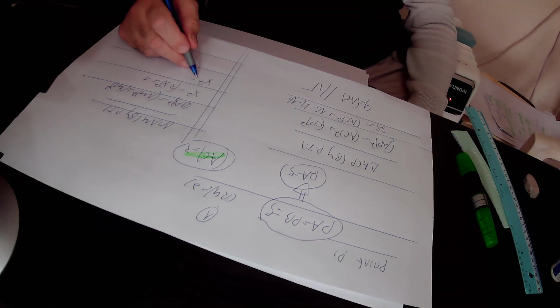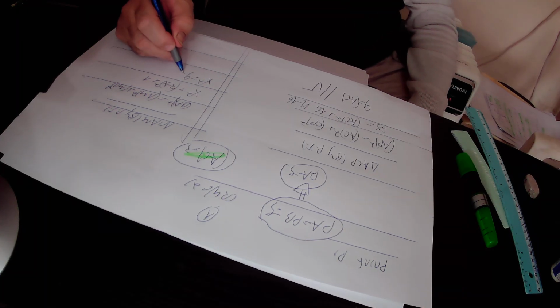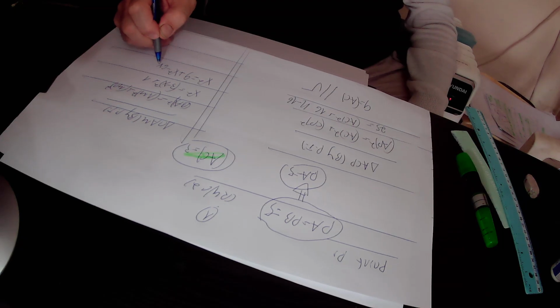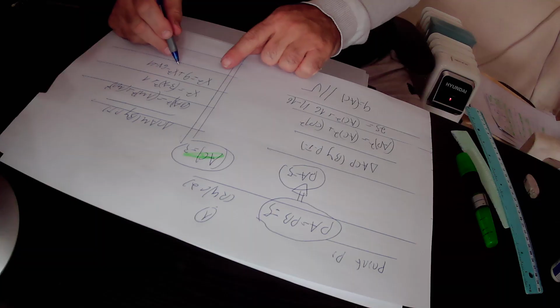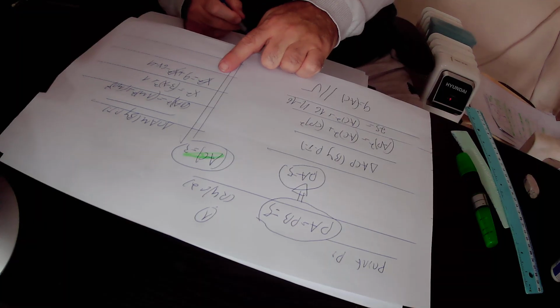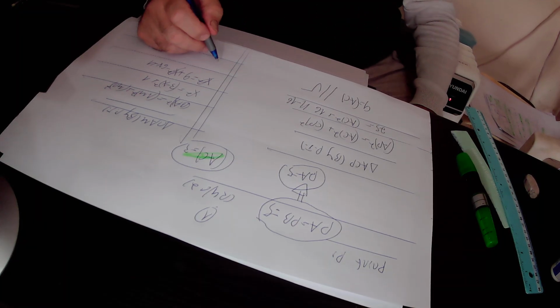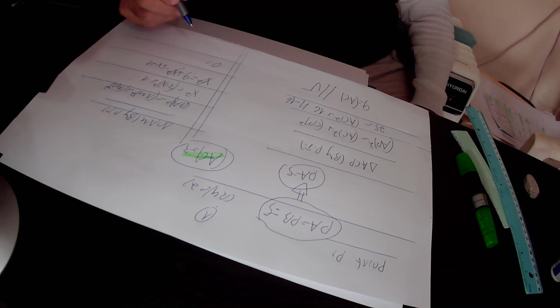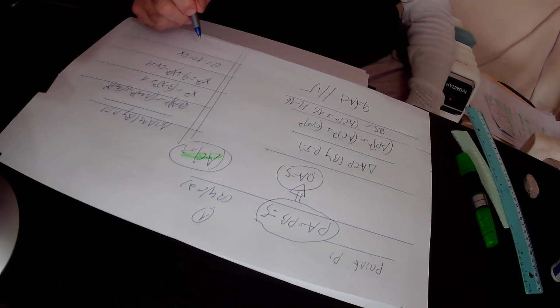(3 minus x) squared equals 3 squared, that is 9, plus x squared, minus 2 times 3 times x, that is minus 6x, plus 1. Here we have x squared on both sides of this equation, so x squared will get cancelled. After I cancel x squared on this side of the equation, we are left with nothing, that is to say 0, while on the other side of the equation we have 9 plus 1, that is 10, minus 6x. So in total we find that 0 equals 10 minus 6x.